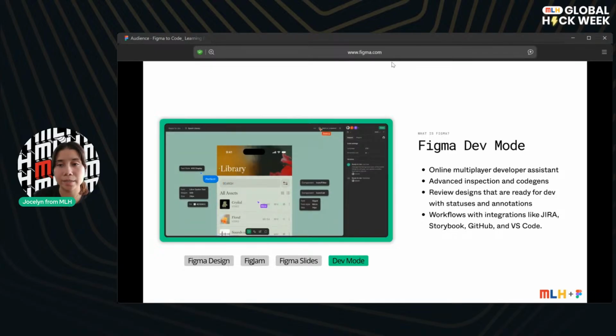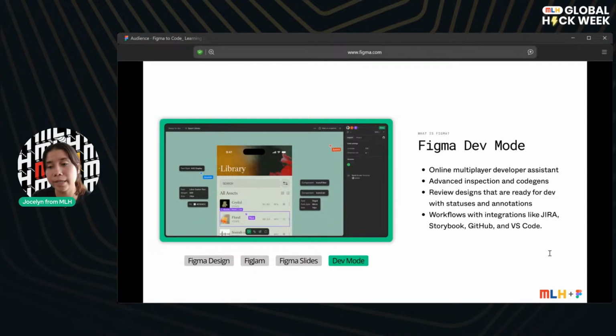Then our last tool is called Figma Dev Mode, which is the one that we're also going to be experiencing today. So Figma Dev Mode is not your normal developer copilot. So it's not like we're going to have a chatbot or we're going to have it ask stuff about our Figma design. It's different. So once you design your whole application, you can switch over to Dev Mode and convert your whole application into code. And this code can be any code that you want. So it can be HTML, it can be JavaScript, it can be any framework. They have actually different plugins that you can include into your app in order to make the code that you wish, and then you can just work from there.